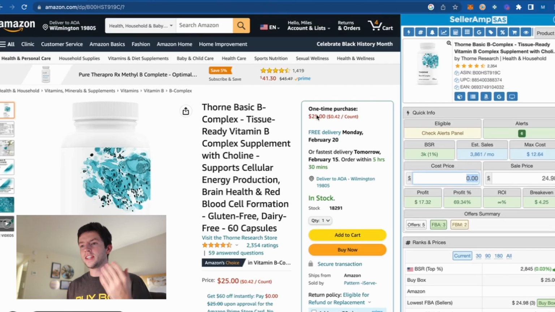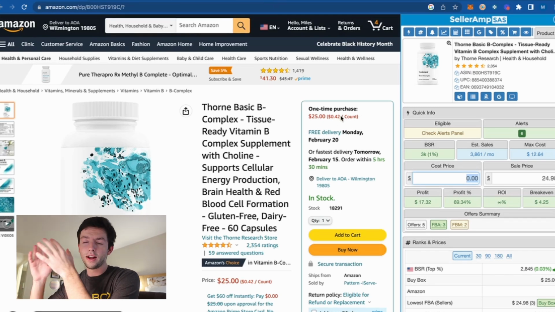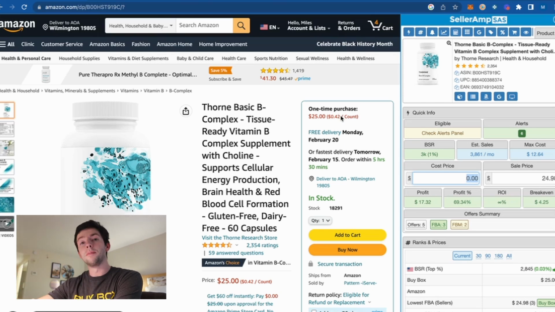All right, so we have the settings complete, and now we're on an Amazon.com product page, and we're going to break down how to utilize SellerAmp when you're making these decisions. There is a SellerAmp mobile app that you guys see me use in some of my retail arbitrage videos. I'm not going to go over that in this tutorial, but just know there is a SellerAmp mobile app for your phone. You can check it out. It's included with your online arbitrage or Chrome extension subscription as well, so feel free to check that out too.